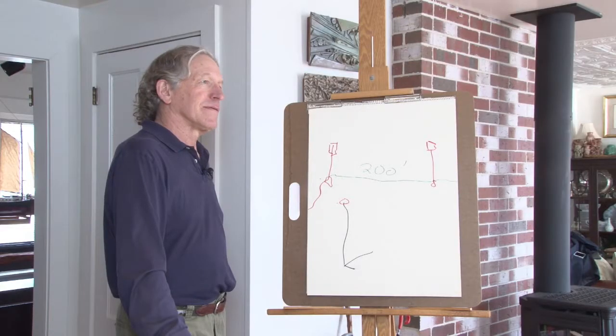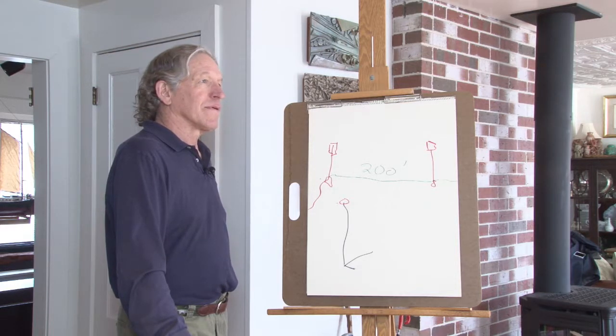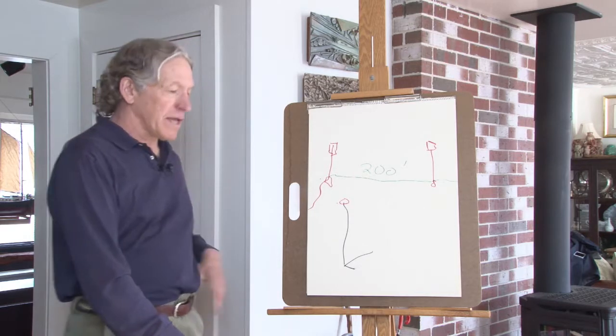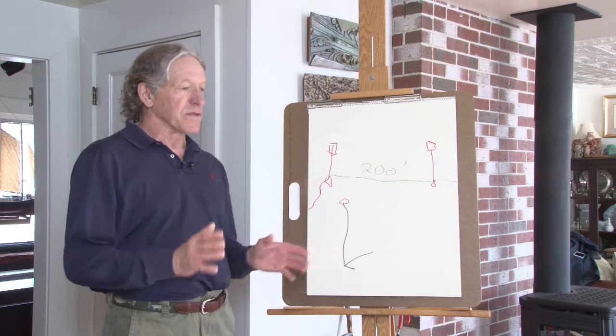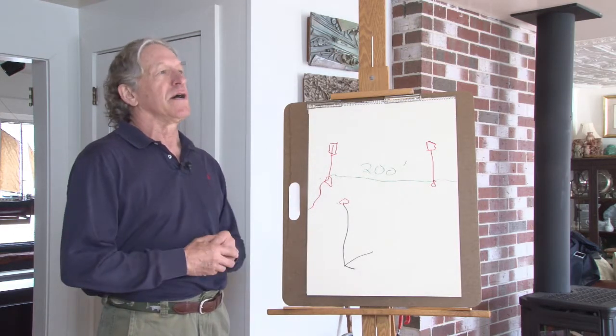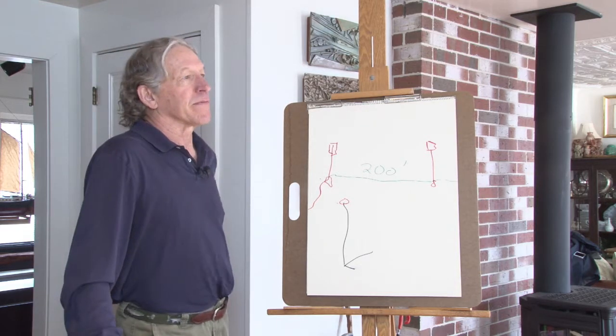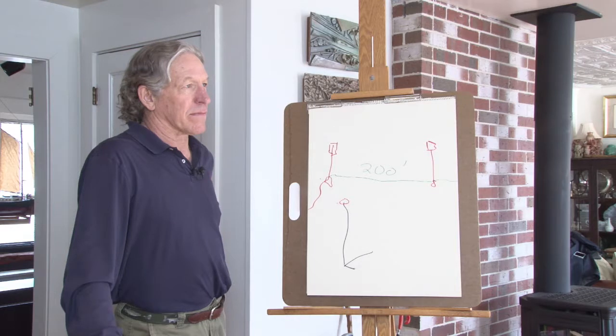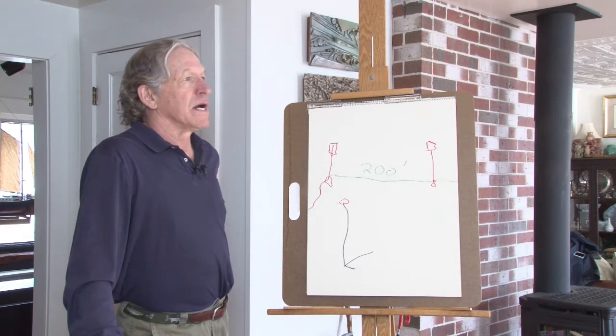So you've described how the thing gets set out. How long does it take to run this once all the gears in the boat? How long should it take to set out a 400 foot line? That line you saw at the University of New England is actually only 200 feet just because that was the first one in, but a 400 foot line like this, once I've got all the gear and the seed in the boat, I can install it in about 15 minutes. Okay, and so you would do, if you were trying to grow this commercially, you would do another line next to it? Absolutely. What do you think the spacing should be to that next line?